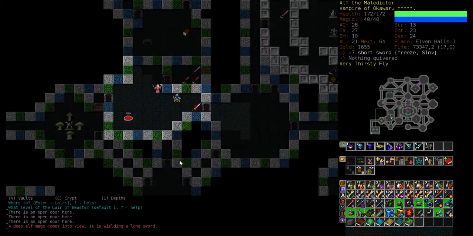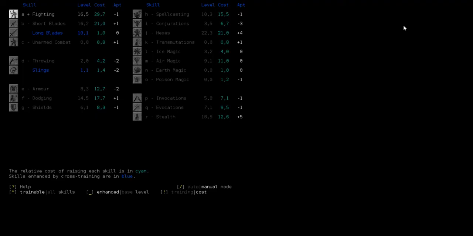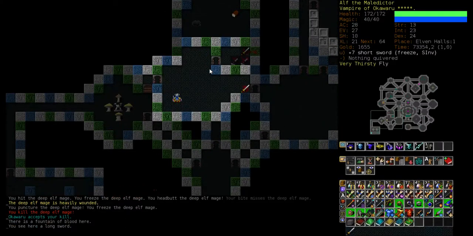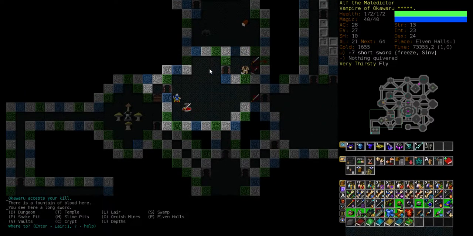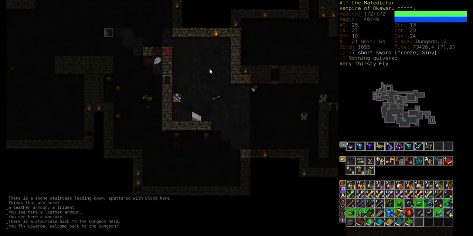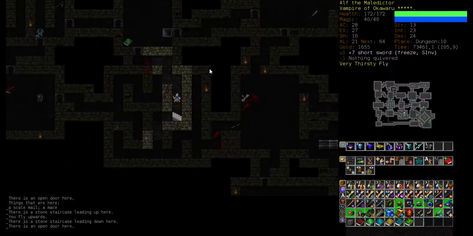And then I might consider learning some new spells. By the way, we've got 16.5 in fighting, that's absolutely enough. I think next I'd like to get my spell casting a bit higher. Want to learn a couple of additional spells. That was not bad. Really not bad.